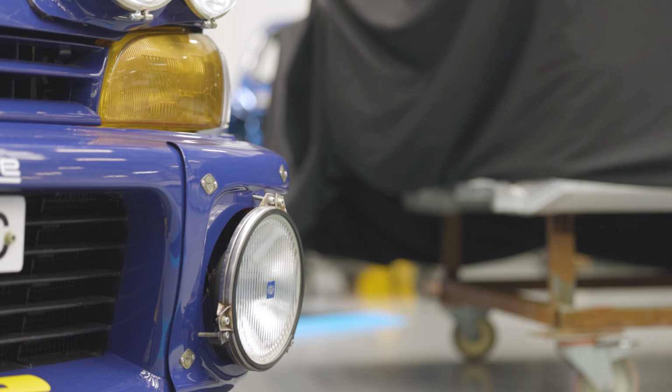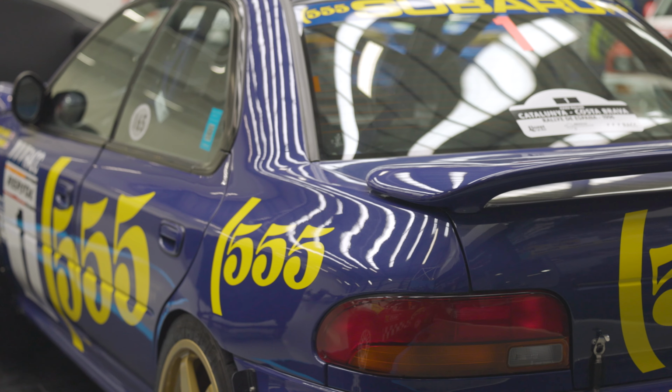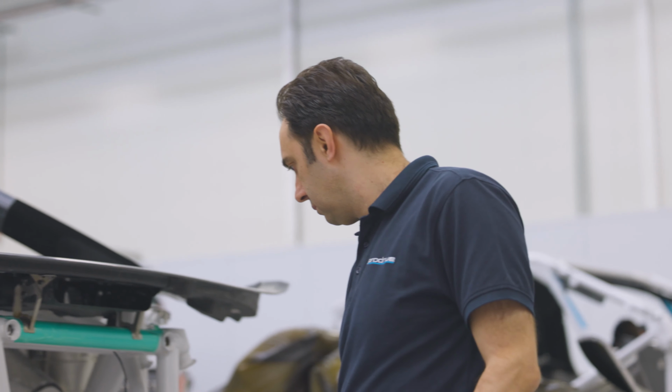So in our industry, motorsport is obviously, by its very nature, incredibly competitive. And so we have to make sure that we are able to win, and not just win, but win profitably, which is an important point. You know, we don't have infinite budget. Prodrive is a commercial business, so we have to do things in the right way.